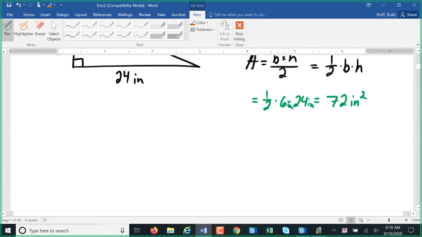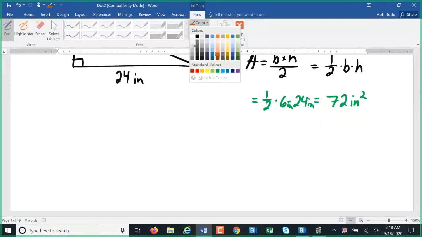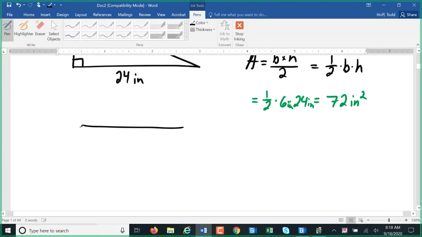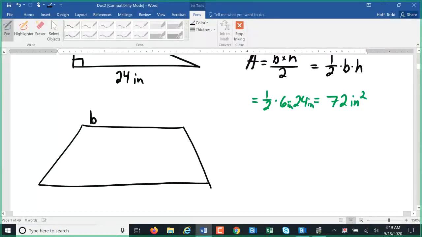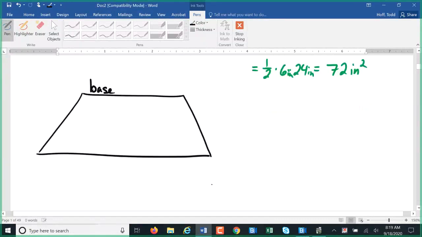There's something called a trapezoid. For your program and machining, you're going to use a ton of formulas, so you just will get used to applying some formulas here. A trapezoid is a four-sided figure with one set of parallel sides. Redraw this side down here to make it look a little bit closer to parallel. That looks a little better. The two sides that are parallel in this figure, the top and the bottom, are called bases. Notice I spelled one of them with a small b and one of them with a large B. So I'm going to refer to the top one as little b and the bottom one as big B as the bases.